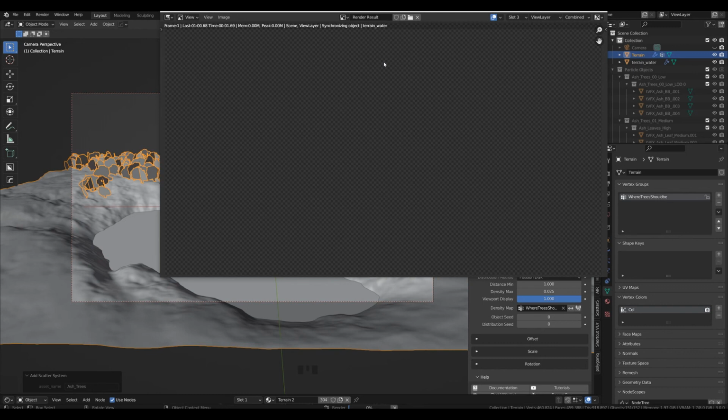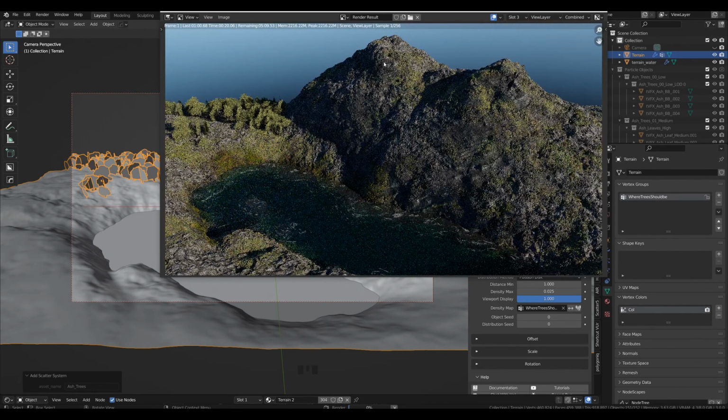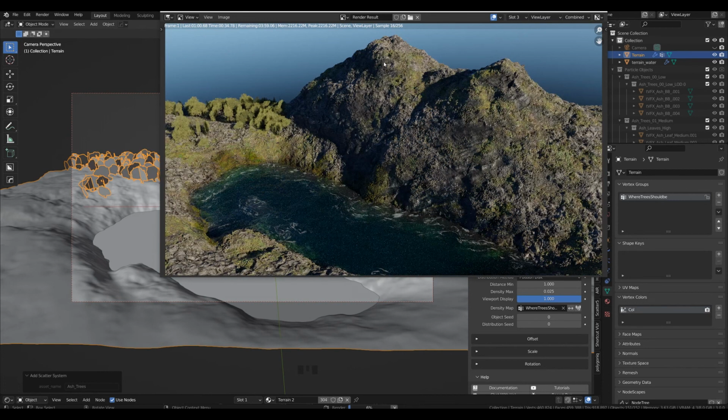So I'm going to say goodbye. Hope that you have learned something useful on how I use manual paint maps or even external maps to add wetness and foam maps to our terrain and water.